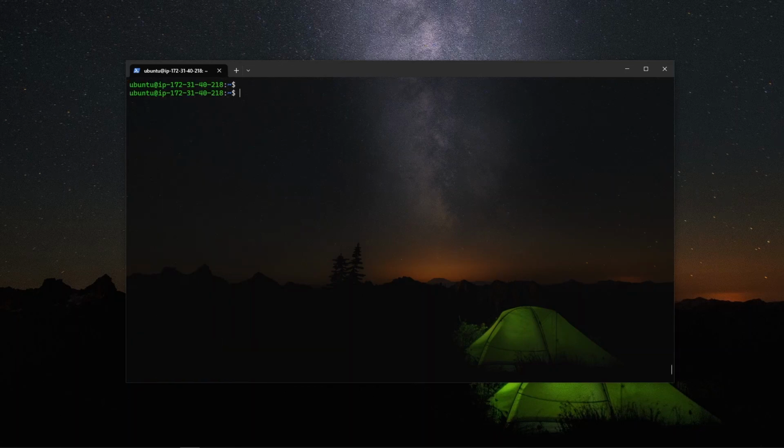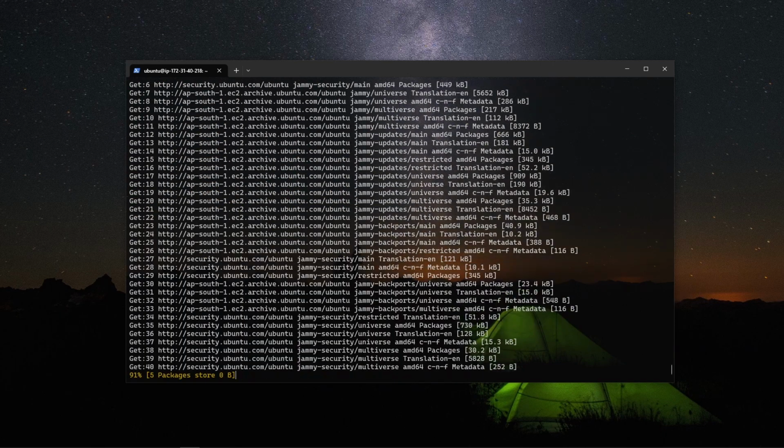So now let us see how to install certain packages onto your machine. In this case, I'm using a Linux Ubuntu machine. Whenever you are installing any packages for the first time, you need to update the default packages inside your machine. So we need to execute a command called sudo apt update. This will update your default packages.